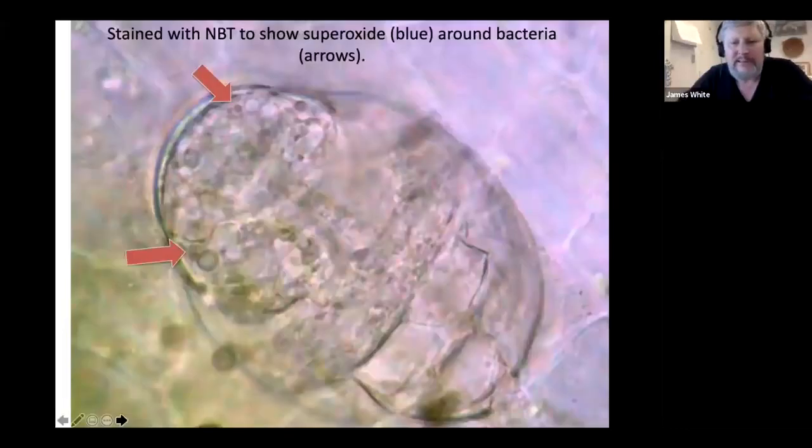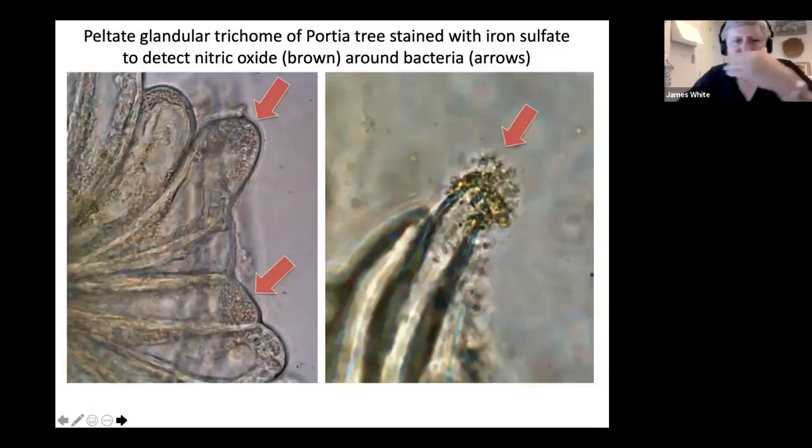But if you look closely at those, looking at the arrows, this is one of these Portia tree glandular trichomes. You can see the little spherical structures there, and you see the purple around it. The purple is the ethylene being produced in various places inside. This is developing here. This is a fully mature Portia tree here. They form these peltate trichomes, little umbrella-like structures. And you can see the little arms of this here. You can see the little brown in there. Those are the bacteria that are inside these hairs. It's stained for nitric oxide, and it shows the nitric oxide produced by all those bacteria. Here's one of those hairs. You can see where it's collapsed, and you can see the bacteria now coming out. I think this is also nitric oxide around these bacteria coming out of the squished cell.